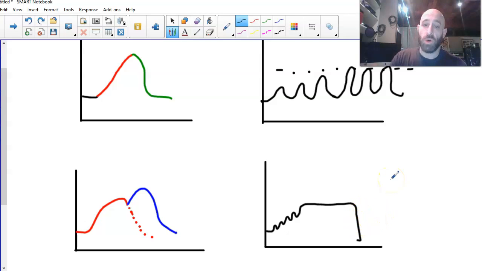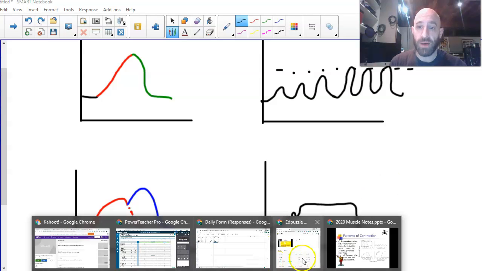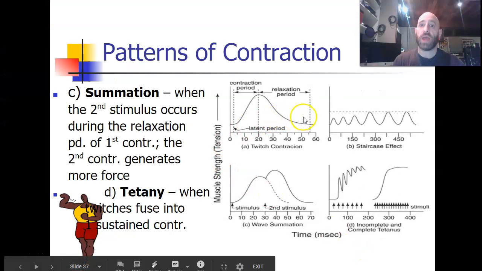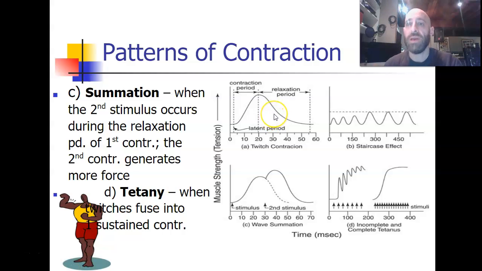So again, just as a quick review of what I just talked about, there are 4 patterns of muscle contraction. The first one is a twitch, and that is not a realistic scenario. That would be a muscle just going like that. And you felt that before. You felt muscle twitches in your eye. You felt them in the small muscles of your hand, right? We'll talk more about that later. The staircase effect is the idea that when you have multiple contractions, one after the next, and they're spaced out enough that they don't form a tetany scenario, each contraction is going to get stronger than the one before it.